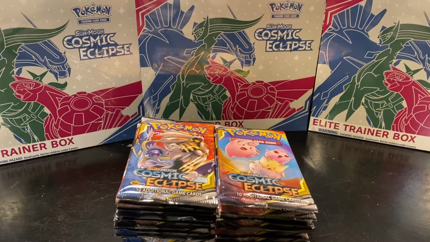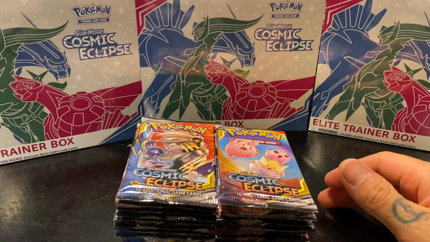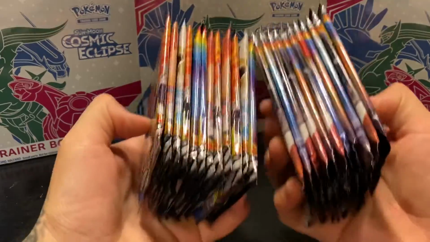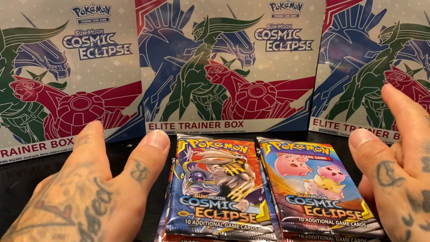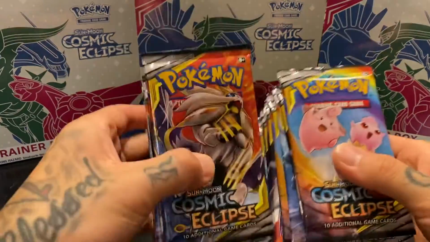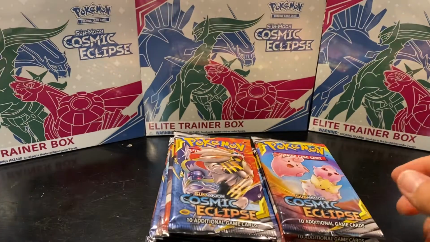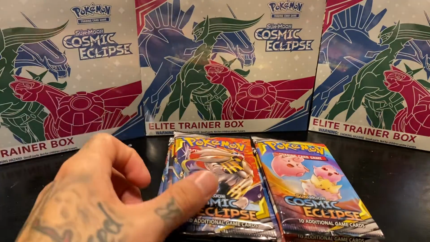And as you can see in the background, yes, it is the new set that just came out today, November 1st. And we're just gonna get into it, man. We got two big stacks right here. We got three elite trainer boxes in the background, which will eventually get opened, but later on. We don't wanna open everything right now. I wish I could, but right now we're gonna open these 20 packs or so. So I'm not even gonna get into much talking. We're just gonna get straight into it. So let's just do it.